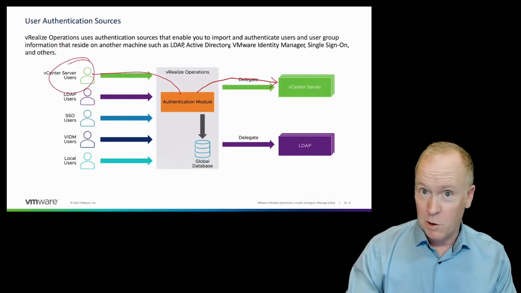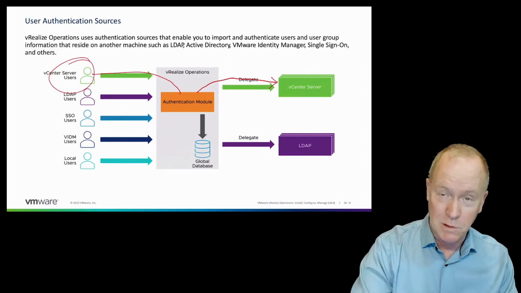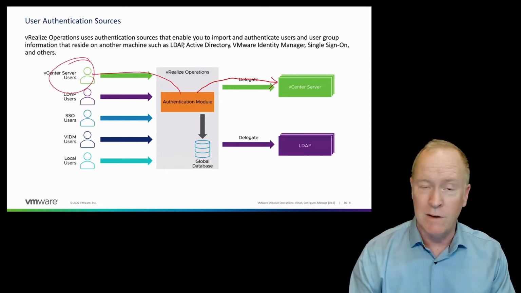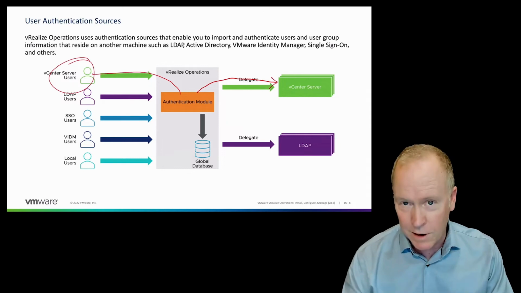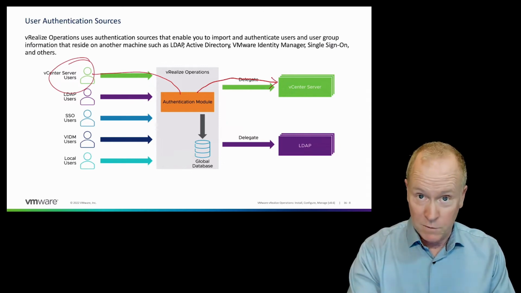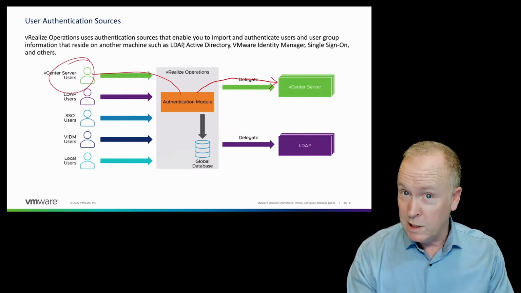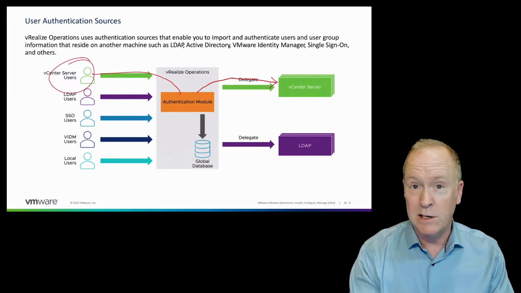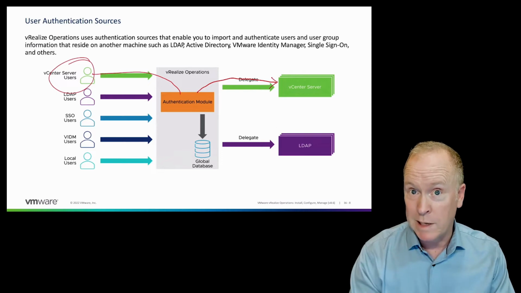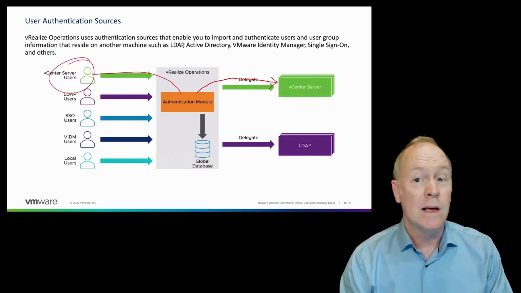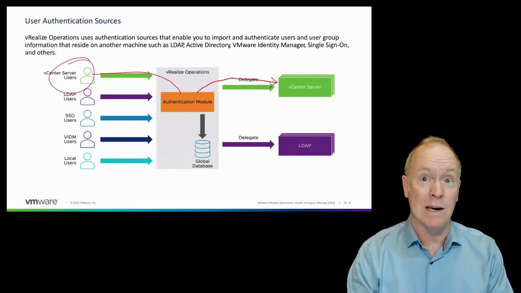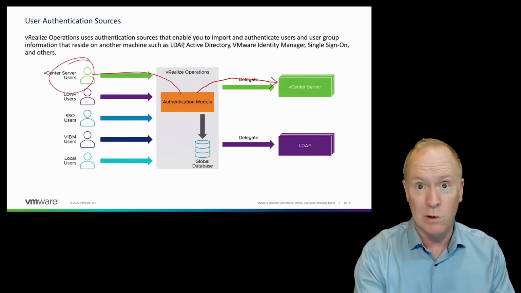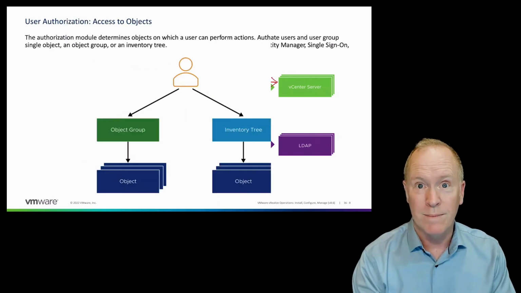Obviously, if you are logging in as an OpenLDAP user, delegate to OpenLDAP. If you're logging in as a VIDM user, it'll delegate to there. In other words, if you log in as a local user into vRealize operations, that's the one case where the authentication is actually being performed by vRealize operations. In all the other cases, vRealize operations is simply delegating the authentication to the external authentication system.